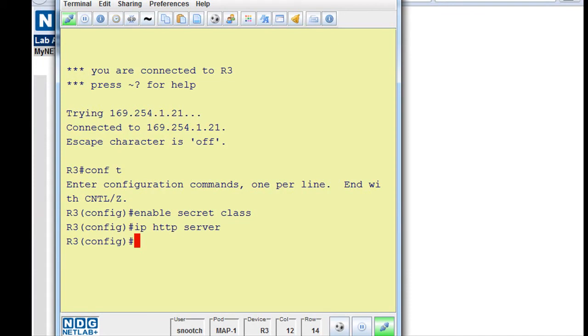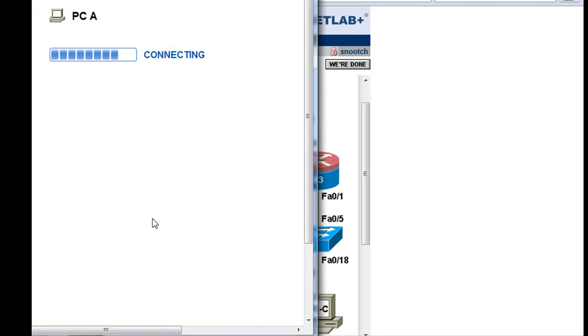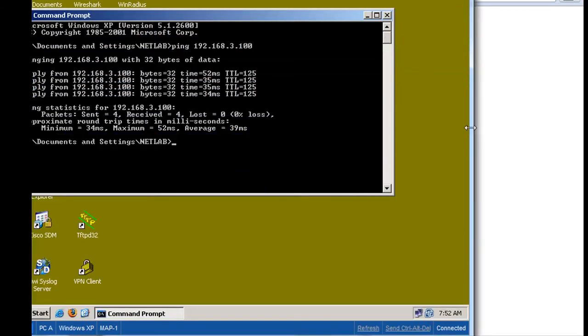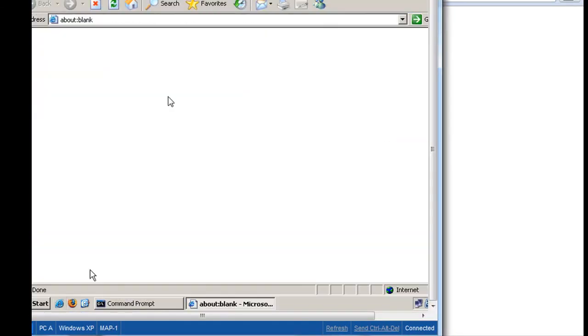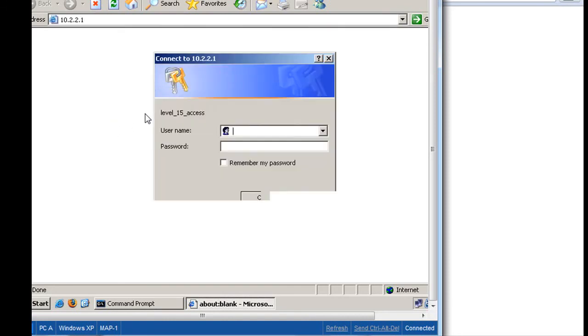That's all we need to do here, so we'll close that out. Now we can test it out with PCA. We'll reconnect, open a web browser, and enter 10.2.2.1, which is the address of the router. You can see that we've connected to 10.2.2.1.